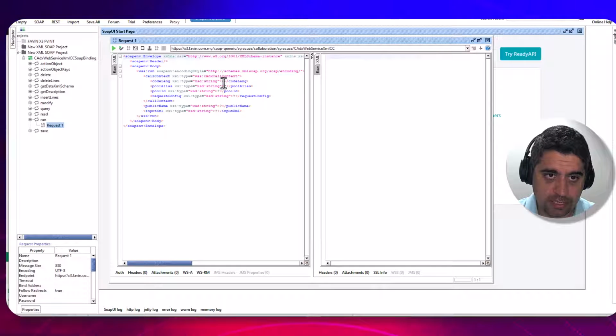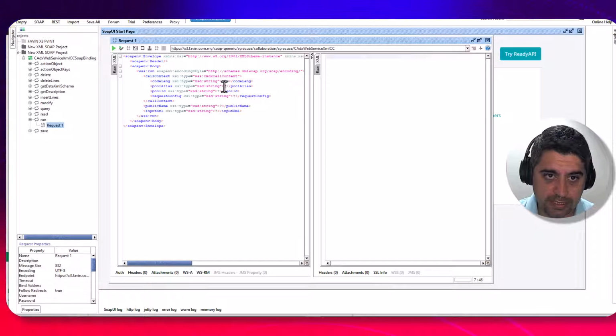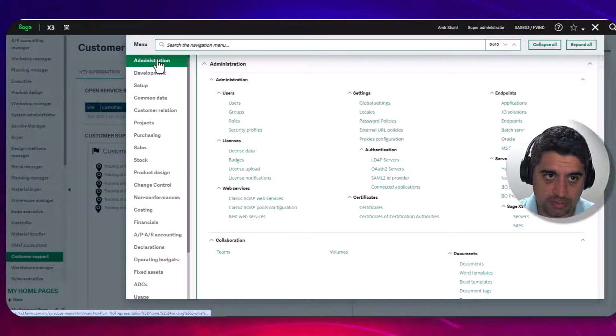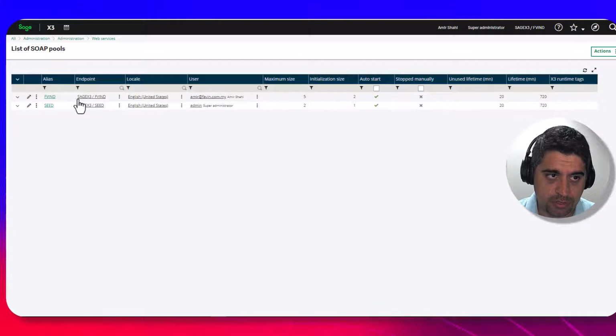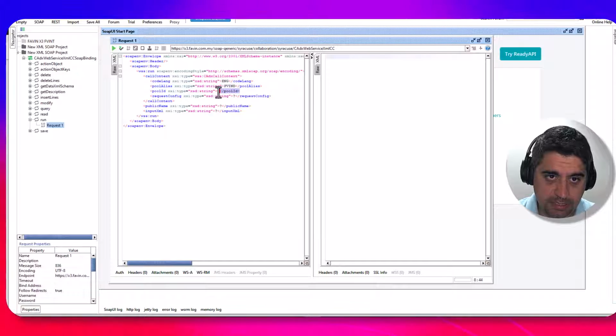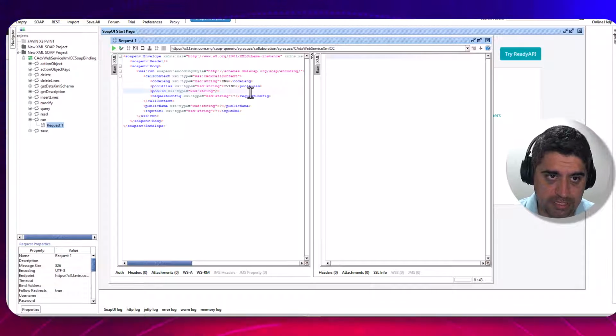In the code language, type in ENG if you're using English. In the pool alias, put in the pool alias of your web service pool. I'm going to put FVD. If you're not sure what the pool alias is, go back, go to the administration, go to classic pools configuration, and make sure you have a web service pool which is running, and you can copy the alias from here. So I've put the alias name here. In the pool ID, I just get rid of this and put a / here.